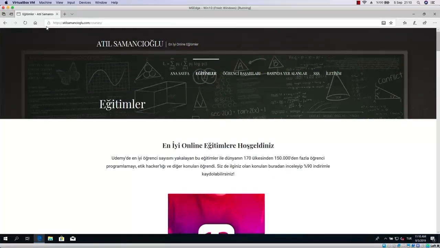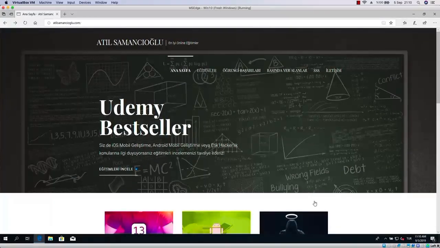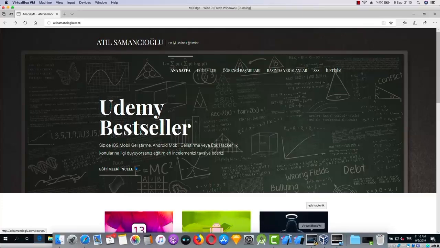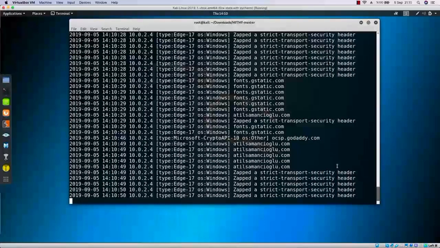But if I click on other tabs, it may go into HTTPS as well. So it's not successful every time, but it is successful most of the times. And of course, we don't have anything to log in to on my own website, so we cannot actually test this with my own website.